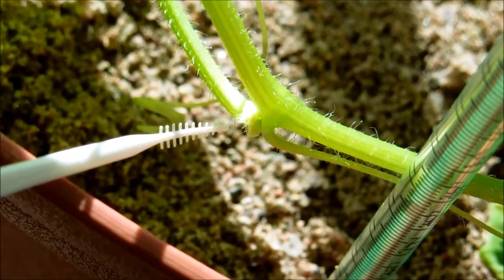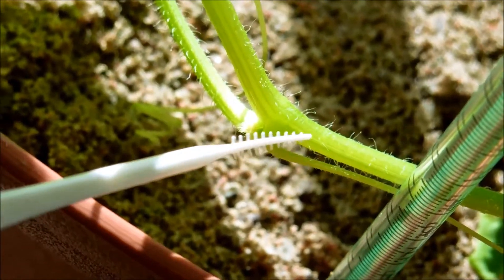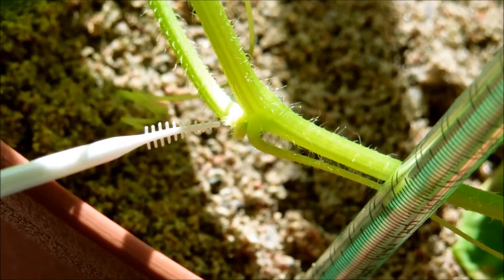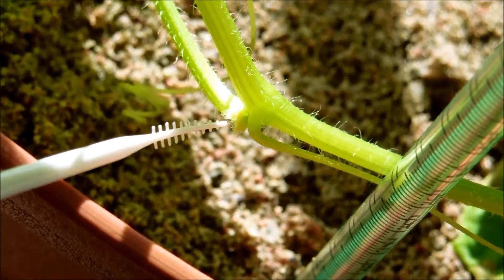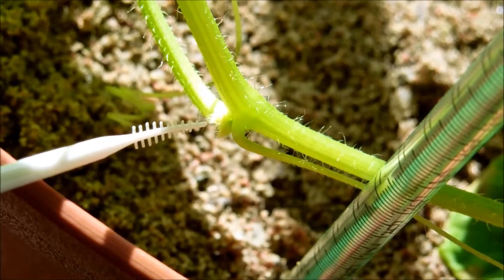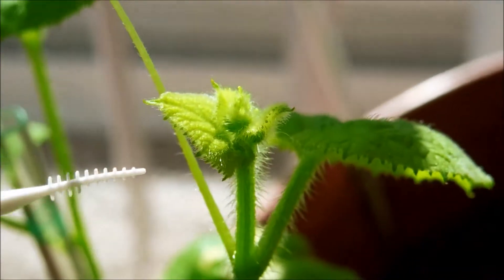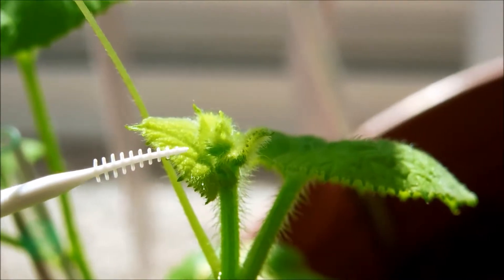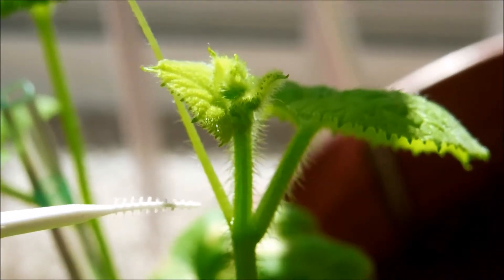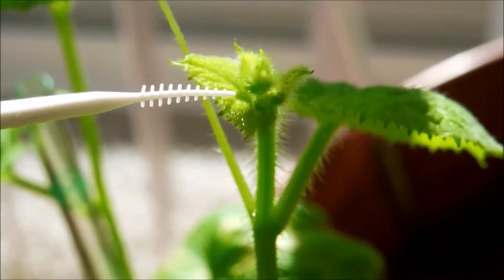Between a petiole — the little stem that attaches a leaf to the main stem — there exists this tuft of fuzzy matter, which is basically a suppressed meristem. Meristems contain undifferentiated stem cells that can become anything: leaf primordia or flower primordia. The shoot apical meristem of the dominant plant makes a hormone called auxin, and auxin basically suppresses the development of all these other meristems. They stay in stasis as long as the apex isn't cut away by a human or chewed away by an herbivore or insect.